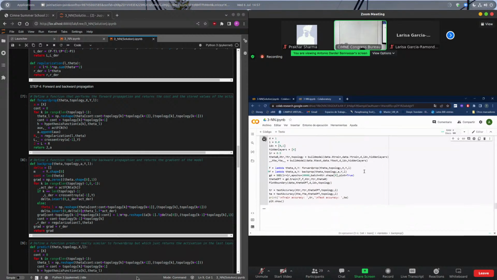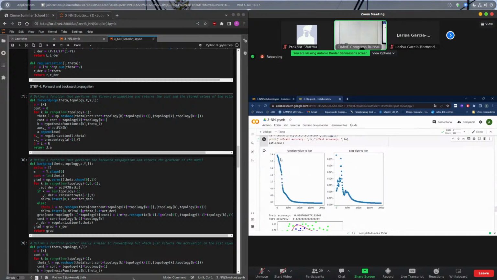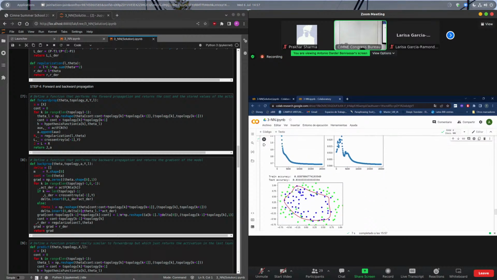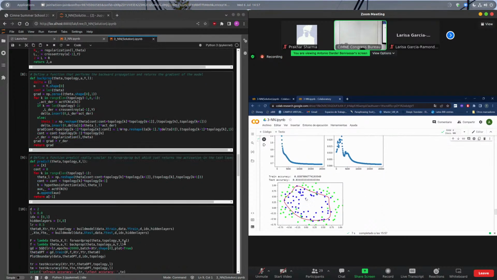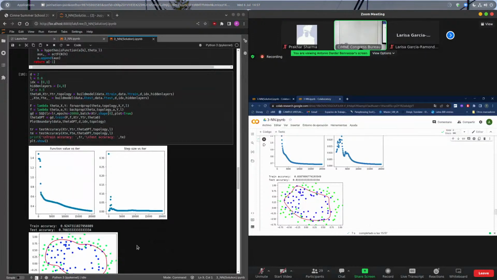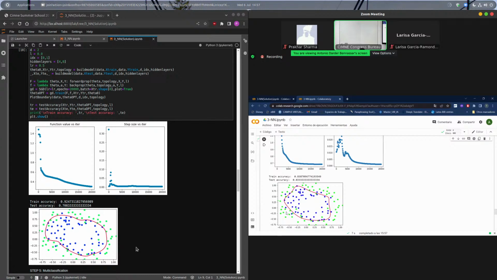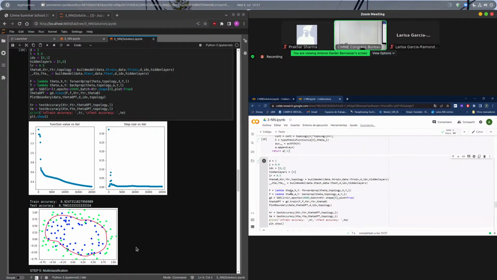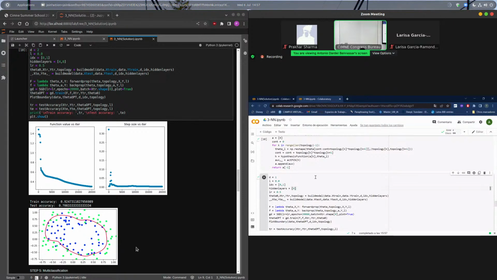And we run it. We'll see that even with d = 1 and just one layer, it's already doing this boundary. And to obtain this boundary, yesterday we had to put d = 5 or d = 6. And if we keep increasing the number of layers, I don't know what will happen, but theoretically we will have more capacity.